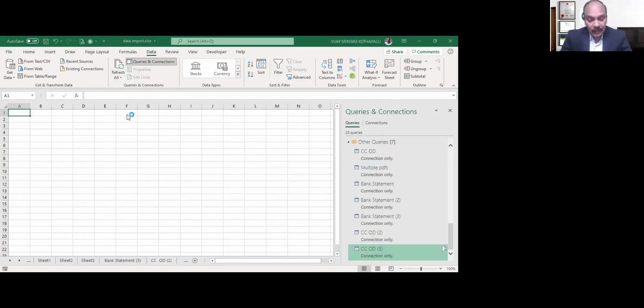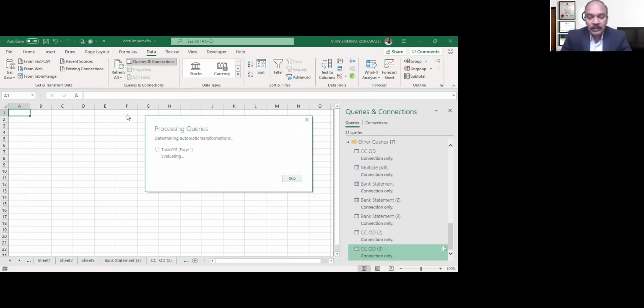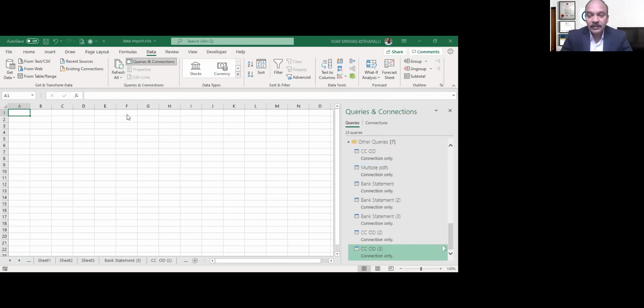Once I do so, I get all those 10 or 12, 13 statements we have in the given folder properly called up into Excel, taking care of auto fit and auto alignment, so that I can straight away get into the analysis part. It will take a couple of seconds to connect and import.